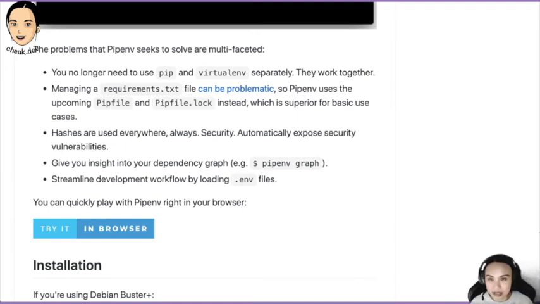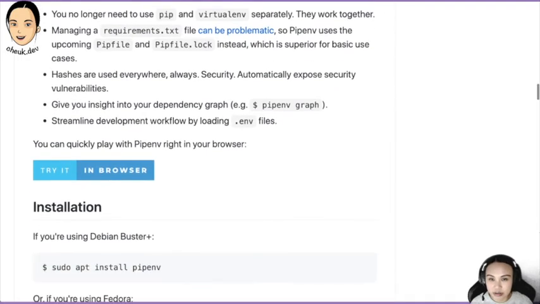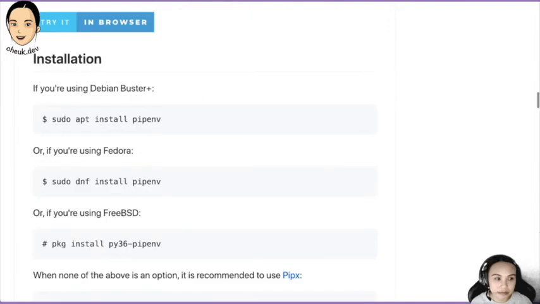And it's a little bit more secure as well, because there are hashes used. Also, you can use .env, so if you have other environment variables that you set up, you can work with them using .env in there. So it's kind of more advanced than pyenv, I would say.